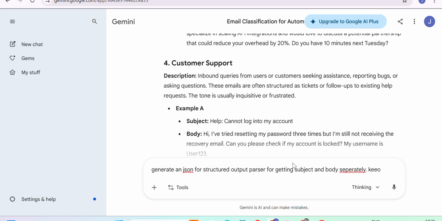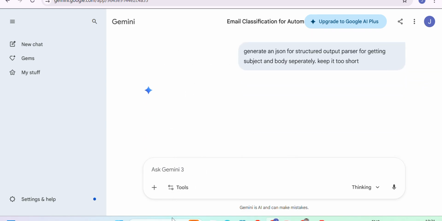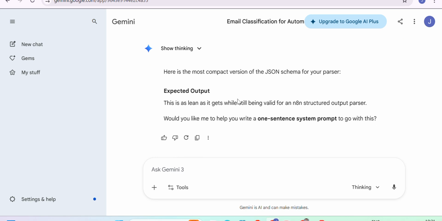Keep it too short. Fine. So we are also saying to keep it short because I have seen multiple times that it is generating a very big JSON which is very complicated, which is not at all needed. Anyways, this is the compact version of JSON.